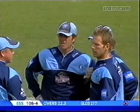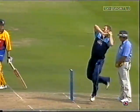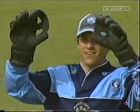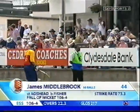And this was, well, really an illustration of what you're saying, that spin is the weak suit as far as Middlebrook, the batsman, is concerned. Yeah, like I said, he's just tried to hit that through mid-wicket on a turning wicket against the spin, and not really the ideal shot. He should be trying to just hit it down the ground as Andy did, unless you're going to sweep, and he's not very good at sweeping. Good work by Adshead. Middlebrook gone for a bright and breezy 44. It's 106 for 4.